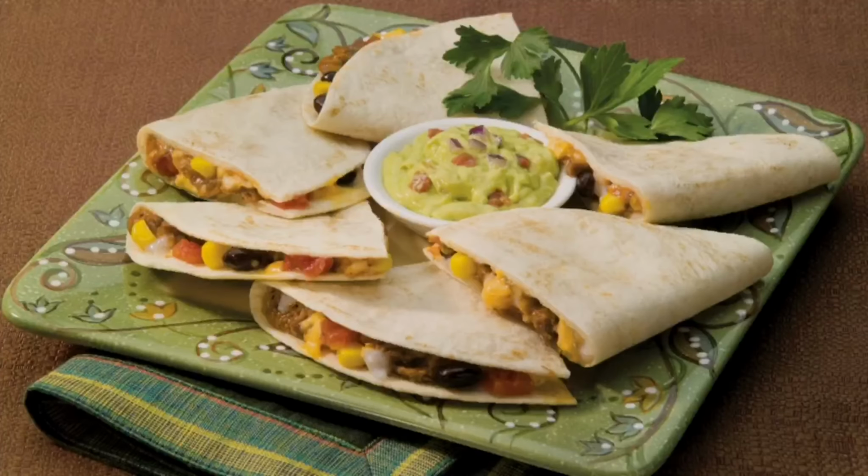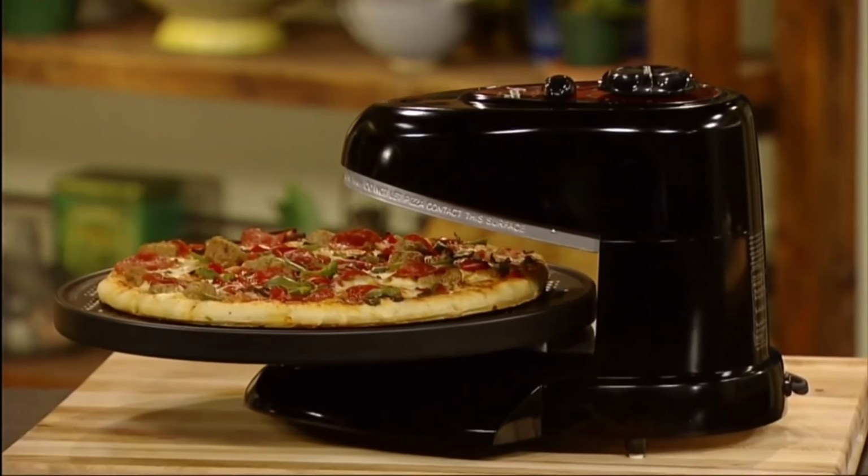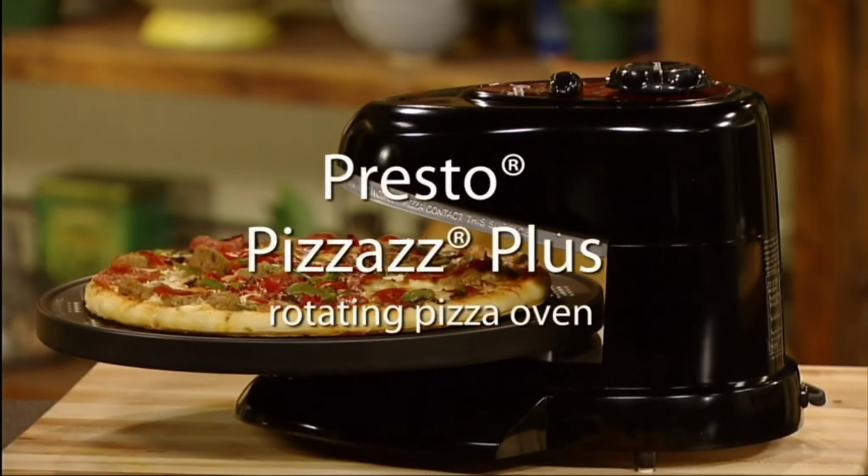Chicken nuggets, quesadillas, grilled sandwiches, even cookies and cinnamon rolls. And of course, pizza, delicious. The Pizzazz Plus Rotating Pizza Oven from Presto.